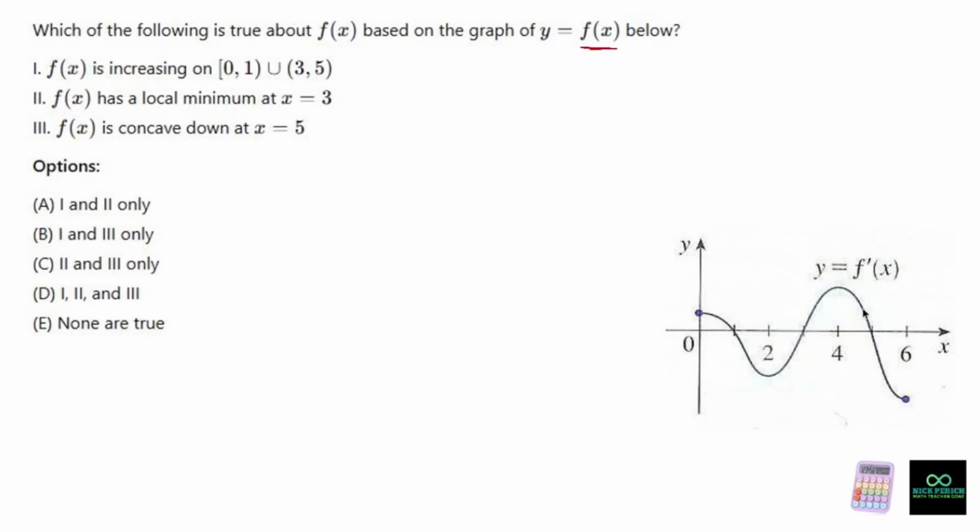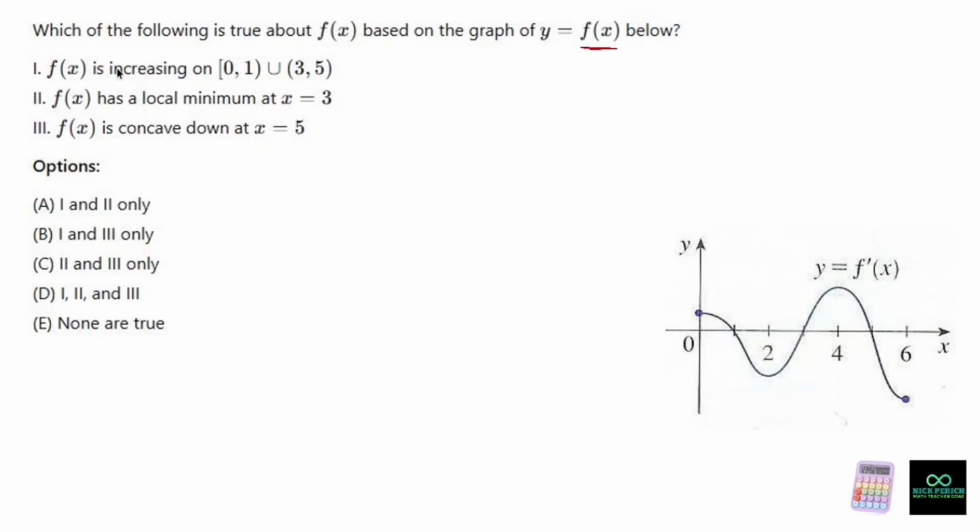Now remember what the derivative gives us. The derivative gives us slope. So if the derivative is positive, it's a positive slope, which means it's increasing. If the derivative is negative, that means it's a negative slope, which means it's decreasing. If the derivative is 0, that means it's a maximum or a minimum. And it all depends. So let's look at each of these 3 options and see what those 3 options mean in those contexts.